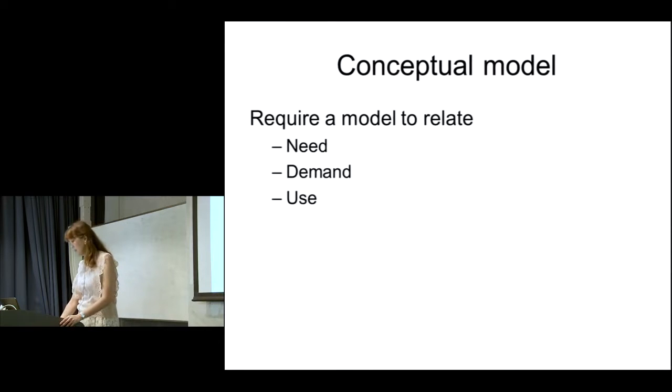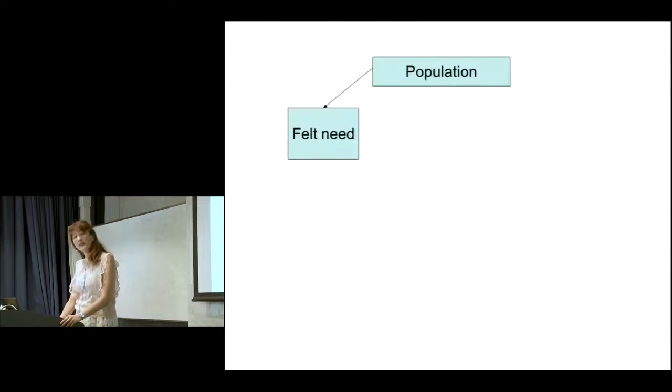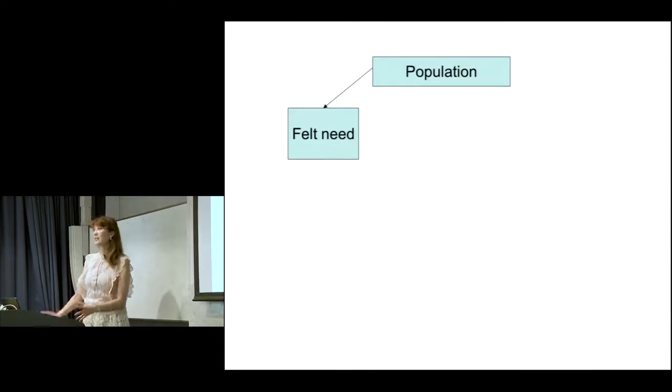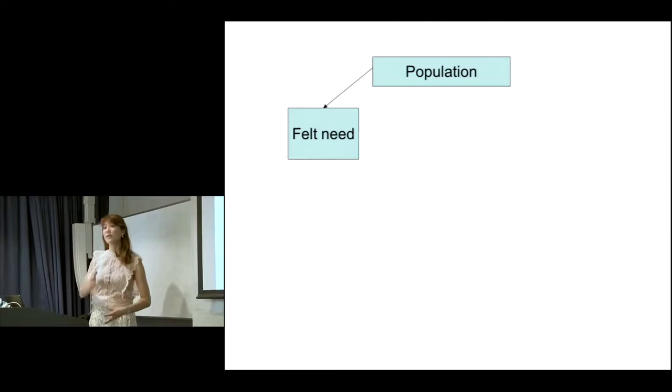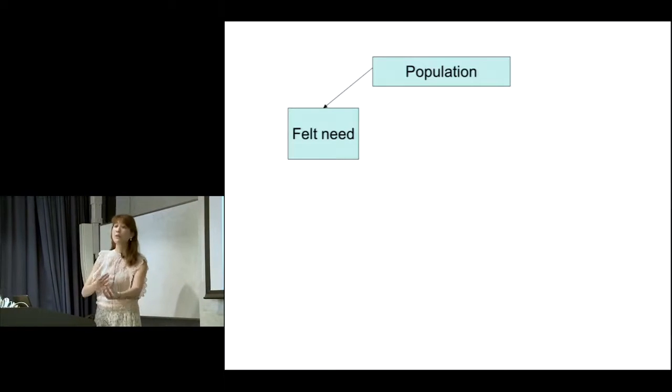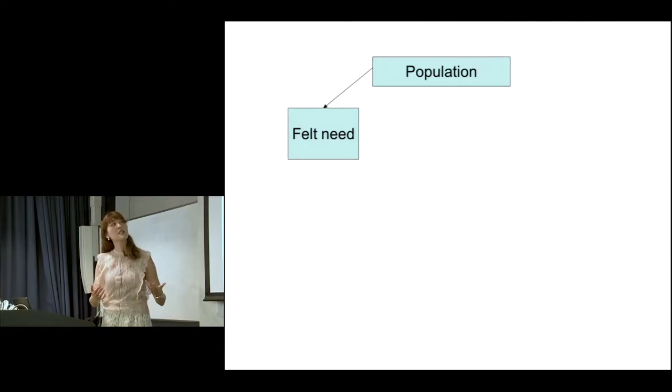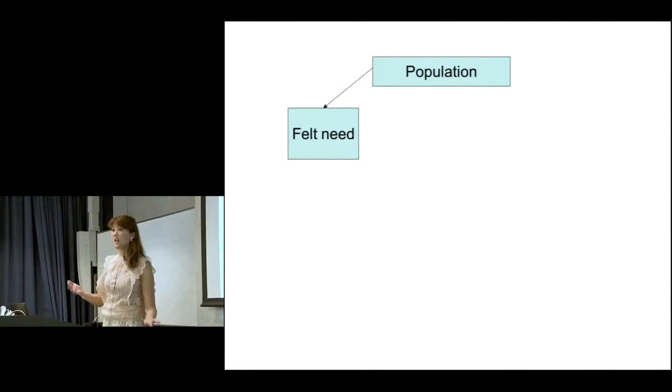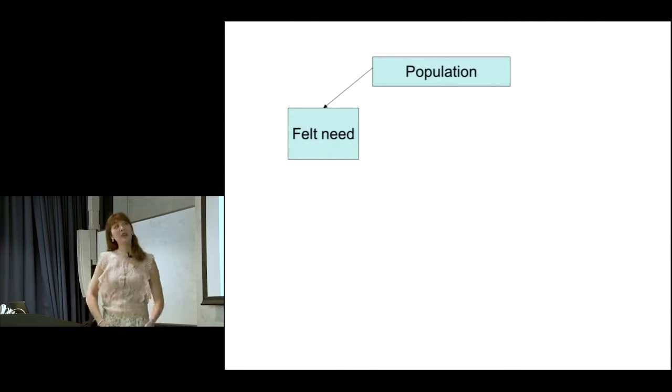But the first one is this. Okay, we have a population, and this is a group of people in a country, and if you magnify it, it could be you or me, and so we are a population. And if you look in a more micro sense, one of those in the population can become a patient, a member of the public. And at this point, suddenly you wake up this morning and you have a headache.